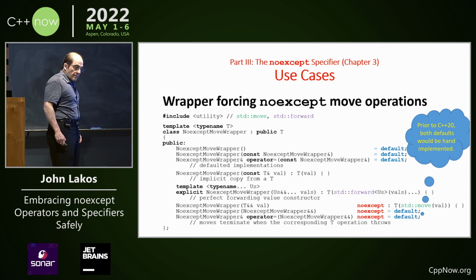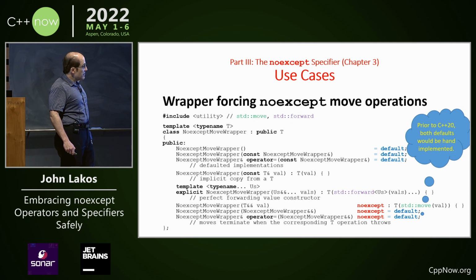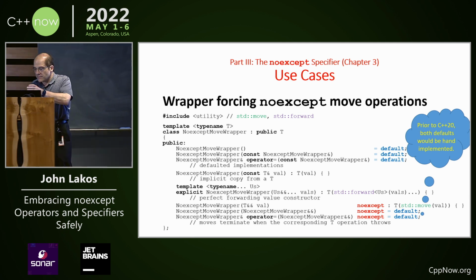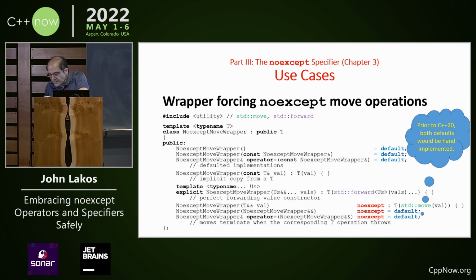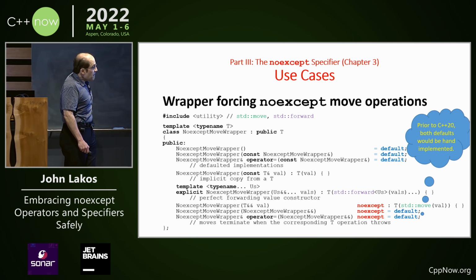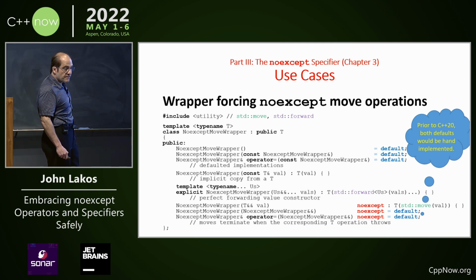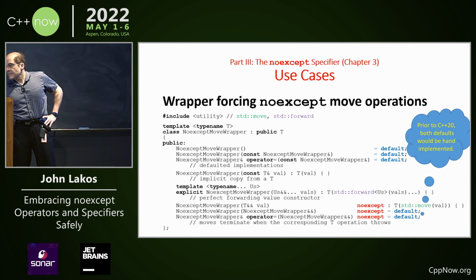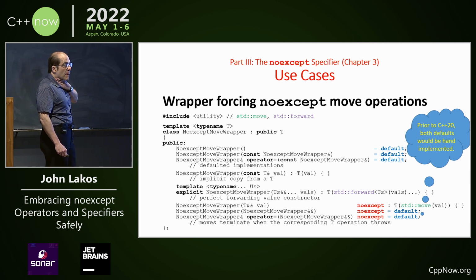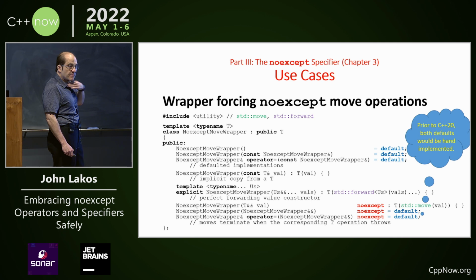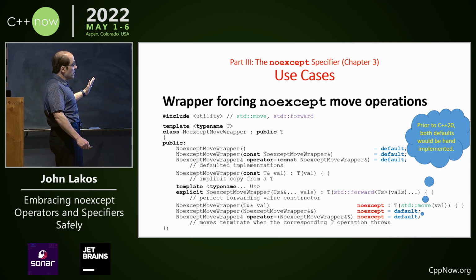Yes? If you implement those by hand, there's no way that noexcept_move_wrapper could be trivially copyable. And this way, it can be. Okay, so it was just pointed out by Marshall that there's an added benefit to the default thing. It has the benefit of being trivially copyable. But if the base would throw, it can't be trivially copyable, because of the sub-object. In the case where the base object was trivially copyable, using default, the noexcept move operator is trivially copyable, but if you implement it by hand, it's not. Right, but you'd have to implement the throwing part of the base by hand, so that the base sub-object would be non-trivially copyable. Yes. I think we're in violent agreement here. Right, okay. All right. Since we all agree, what was the conclusion?